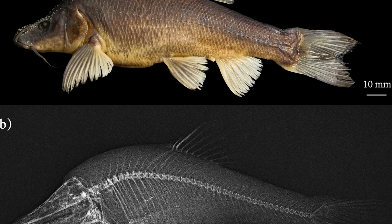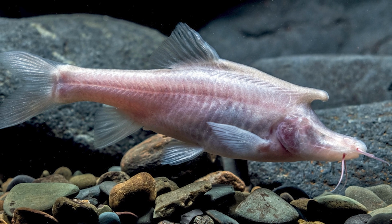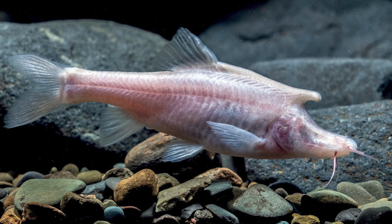anything at all. Usually with creatures living in dark waters, their eyes are big, which allows them to bring in more light to see what's around them. So this is very strange. Not only that, they don't have any scales, and they're pretty much colorless. The families of fish overall within this species is remarkable, because only some possess this weird horn-like shape, and some lose their eyes or eyesight altogether.